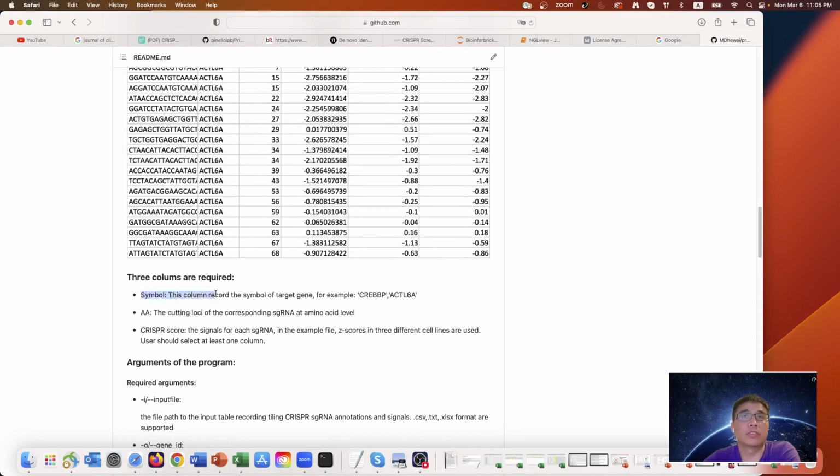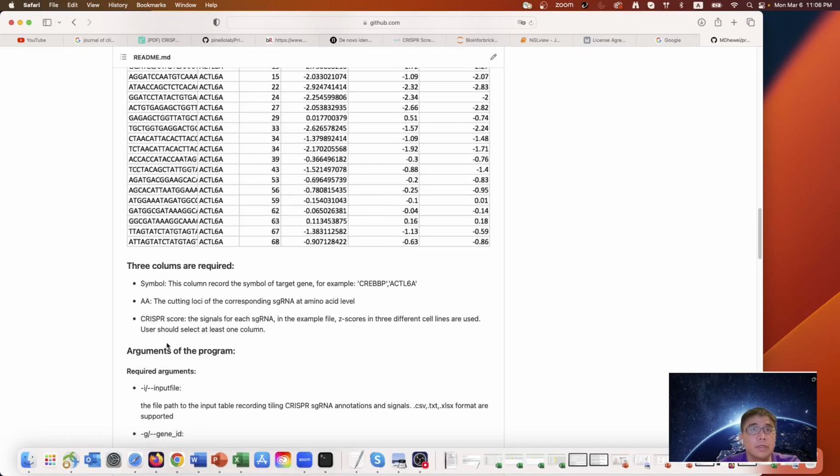The symbol is the gene name, so you can either put one gene or a list of genes separated by commas. And the amino acid is the cutting locus. Okay, you need to map the sgRNA targeting locus to the protein amino acid locus. And if you have any problems with this mapping, you can ask me.